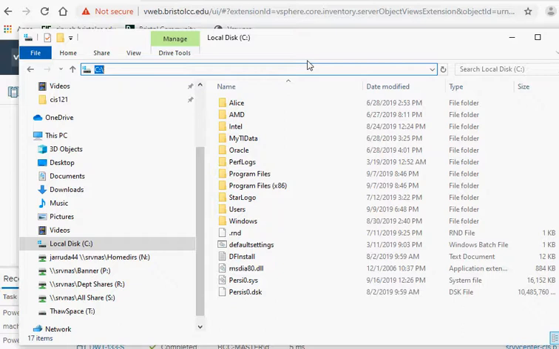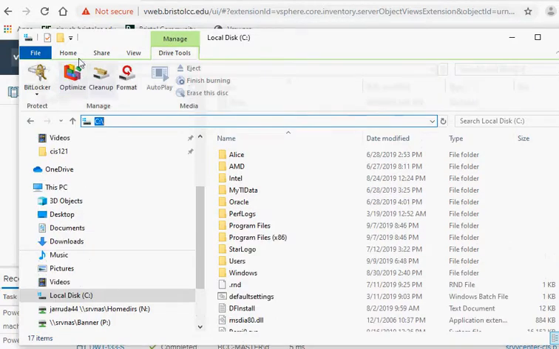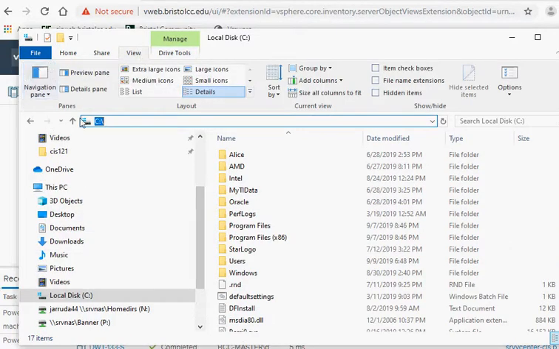If you want to view hidden files or folders, you can do that easily. Windows 8 and above added this ribbon across the top of your Explorer that did not exist in Windows 7. In Windows 7, if I wanted to, actually I'll talk about that after.